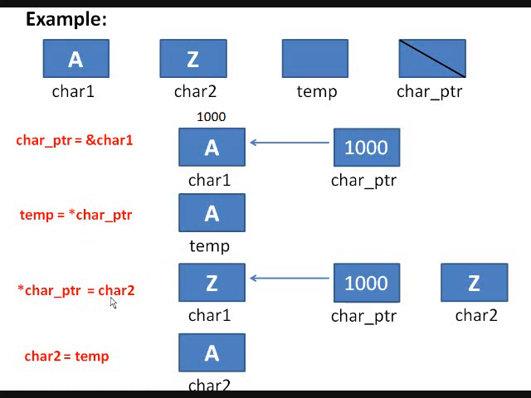In the next line, the value stored in char2, which is 'z', will overwrite the value pointed by charptr. Since the value pointed by charptr is 'a', it will now be overwritten by 'z', so char1 now has the value 'z'. Then in the last line, the value in temp, which is 'a', will overwrite the value stored in char2, so char2, which originally had value 'z', will now have the value 'a'. Basically, what we are doing is simply swapping the values stored in char1 and char2. When we output char1 and char2, char1 has value 'z' and char2 has value 'a'.